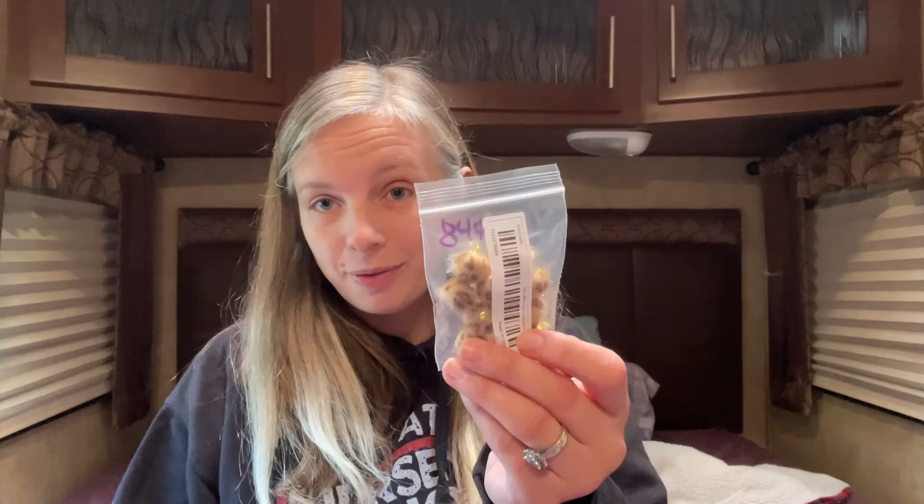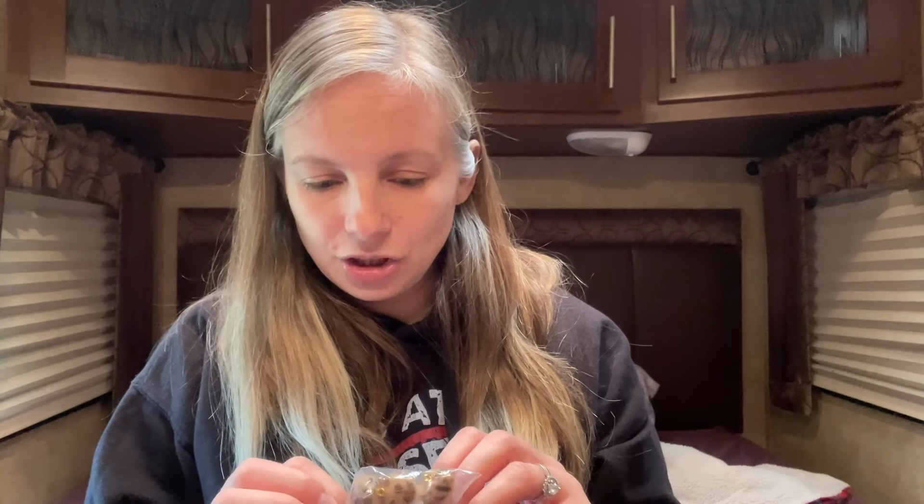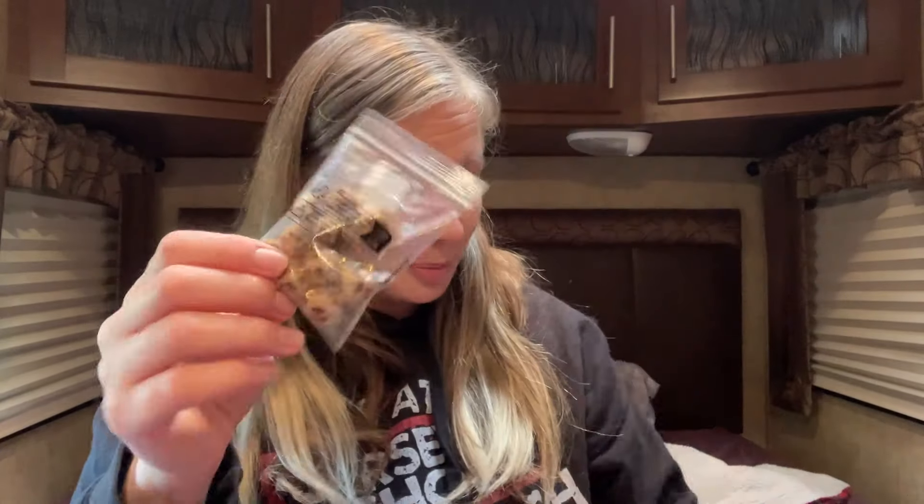These go with my keychains and stuff — they were $0.84 for a pack of 10. They are little pom pom things but they're cheetah print. How cute are those? A whole pack of cheetah print pom poms, and they have little iridescent hairs on them to make them sparkle a little bit.